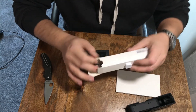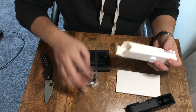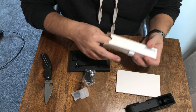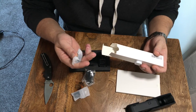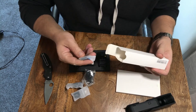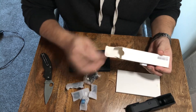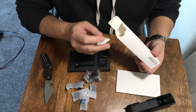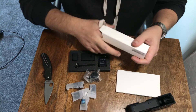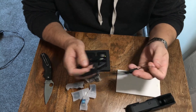I'll open up this cardboard box. We've got a dead cat in a bag, which is for covering the microphone. That's the wide angle lens. Quite a lot of little goodies in here. I think this is like a thumb stick. We'll have a better look at all of these in a minute. There's a lightning adapter, USB-C, some desiccant to keep things dry, and right in the bottom we've got a cable and a lanyard.